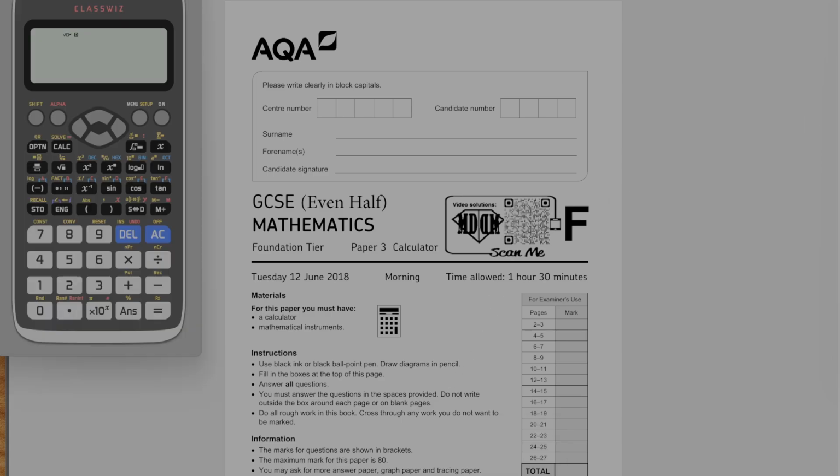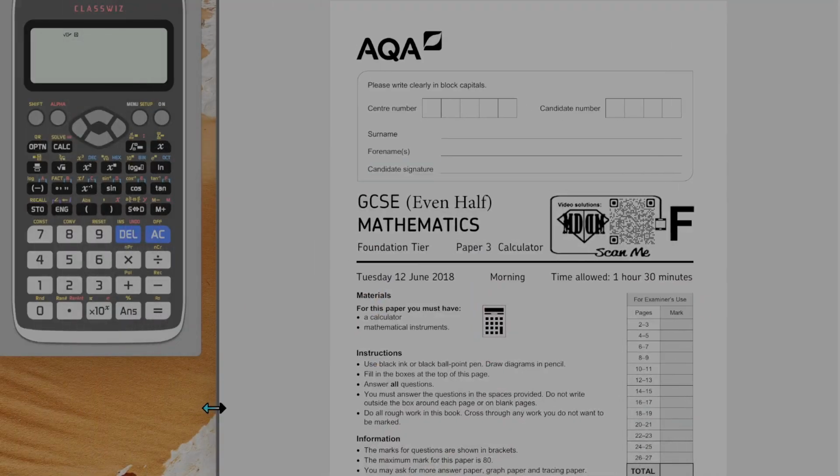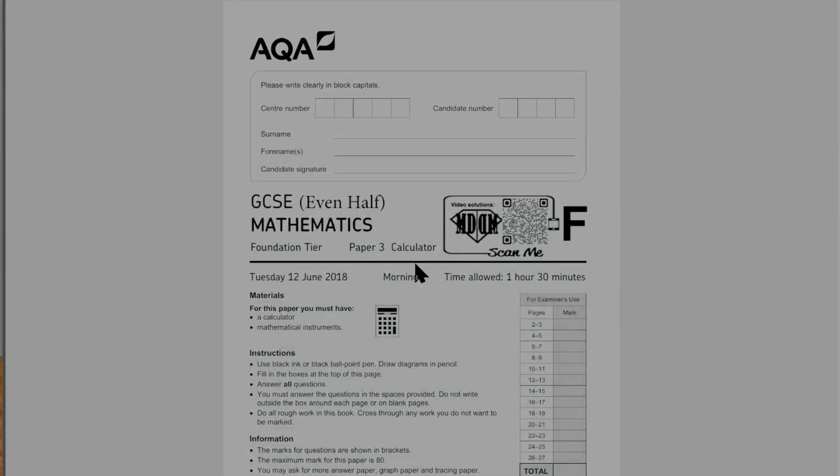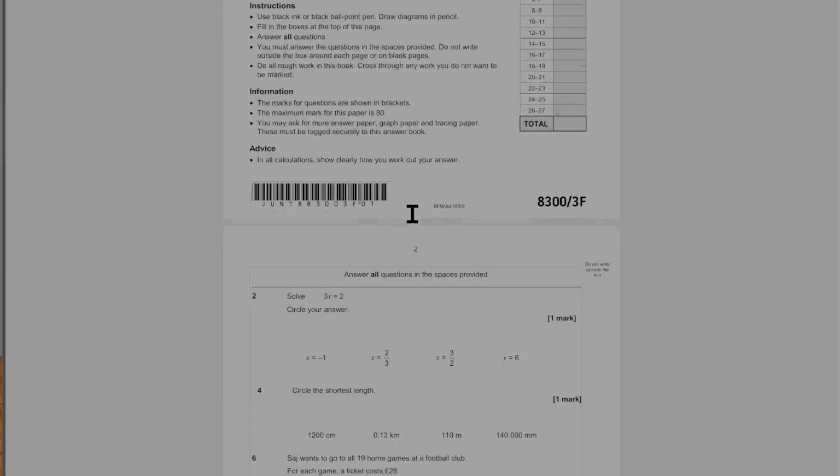Okay, so I'm going to be using a Casio-based calculator, one of the more modern versions. If you've got a different calculator, that's no big deal. I will talk about any functions that work differently. I won't use it straight away. We'll see when and where I need it. Okay, let's kick off then.